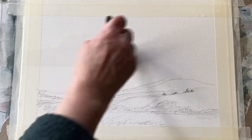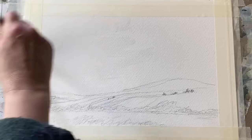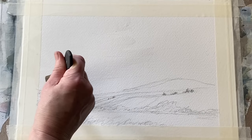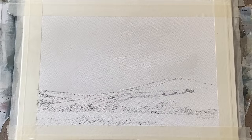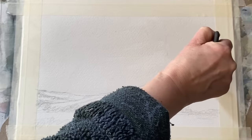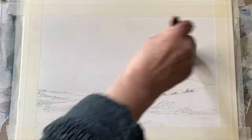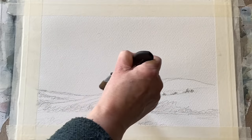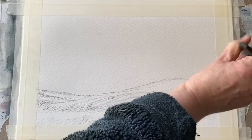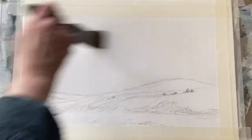I'm painting it wet in wet, so using a large wash brush. Any wash brush will do, but this is a Princeton Aqua Elite 1.5 inch mottler brush. I'm going to just wet the sky area all over, cutting around the hills, so only the sky in this first pass. Making sure there's an even amount of water on my page and making sure it just soaks in a little bit so it's not swimming with water, but by the same token ensuring that it hasn't started to dry out.